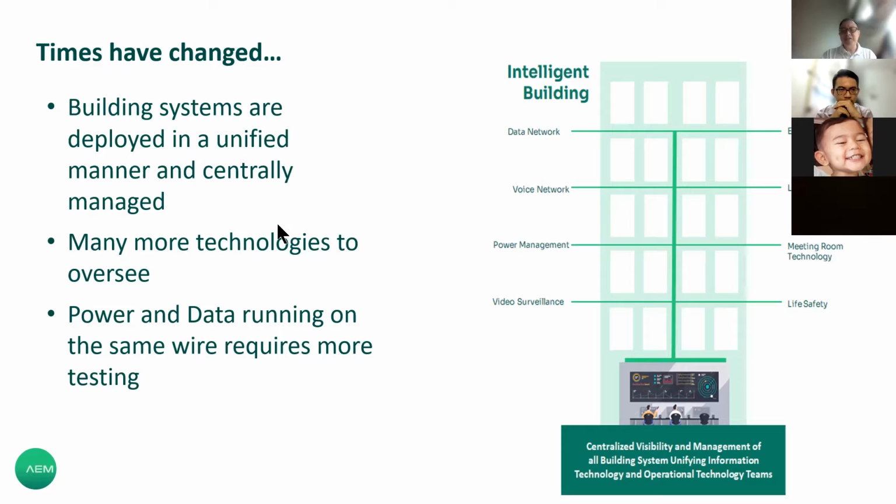So times have changed. If you are involved in a project, doing consultancy, or doing spec-in with customers, always think forward 5 years down the road: what are the applications? Sometimes fiber cable could be one of the better choices nowadays, because as we know, Cat 6a is reaching the ceiling. Of course, you have Cat 8, but Cat 8 has a shorter distance than the 90 meter or 100 meter run. So you have to consider all these factors when you're running a cable infrastructure project.